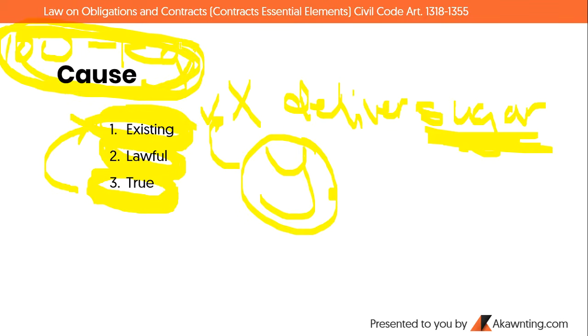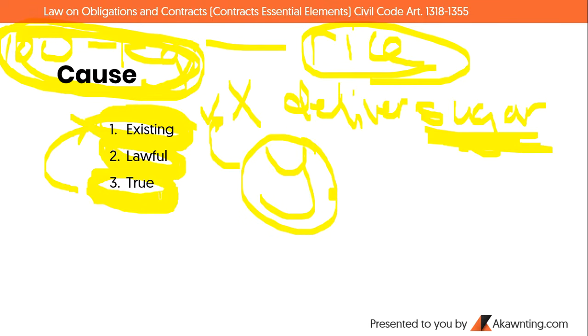Pero actually in reality ganito. In reality, hindi 100 pesos. Hindi pera yung binayad niya. Let's say, nagbigay din ng bigas, rice. So, in this case, may chance na baka ito ay hindi contract of sale, baka ito ay barter. In this case kasi, the stated cost is not true. So, therefore, may chance na ma-invalidate tong contract mo.